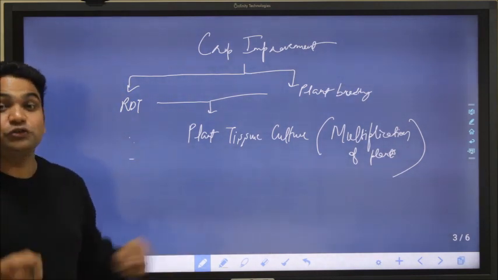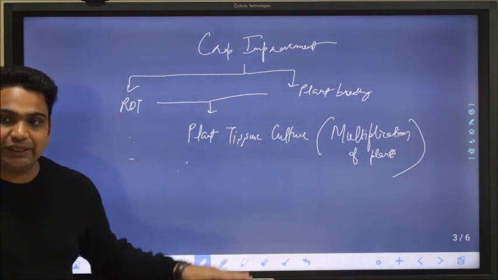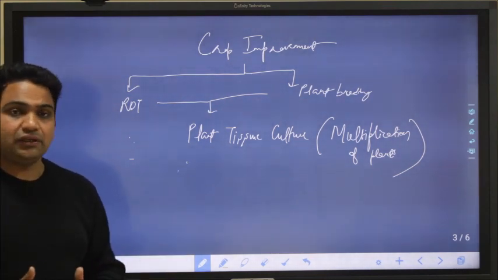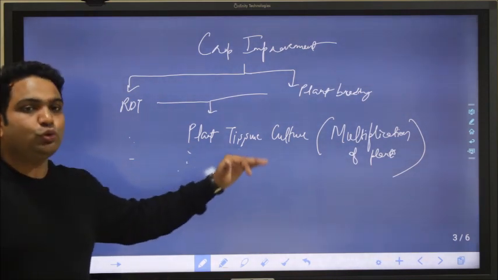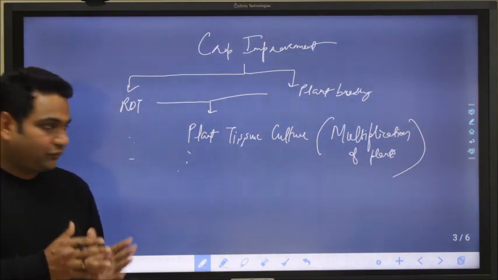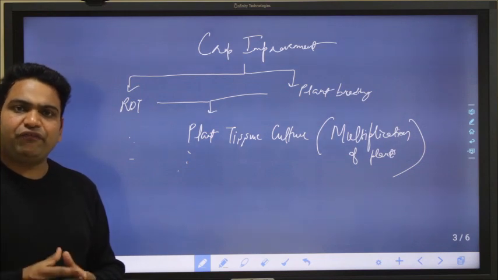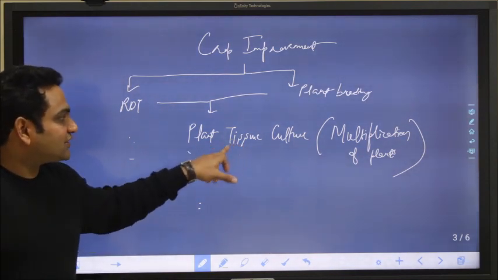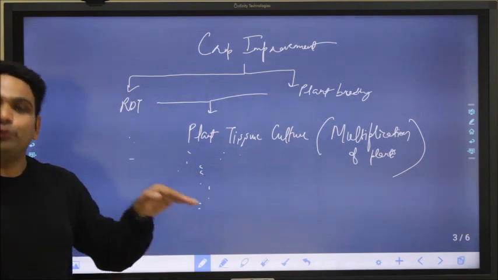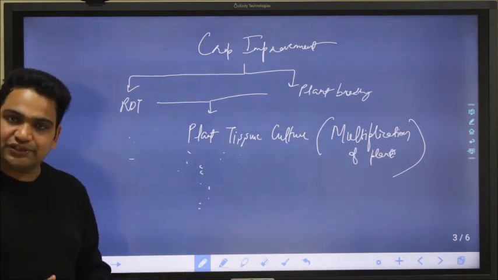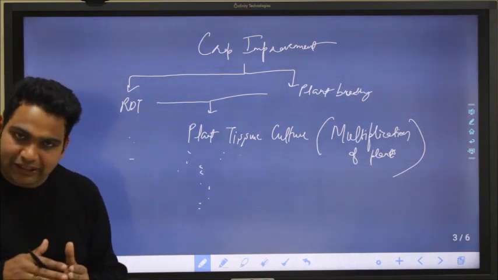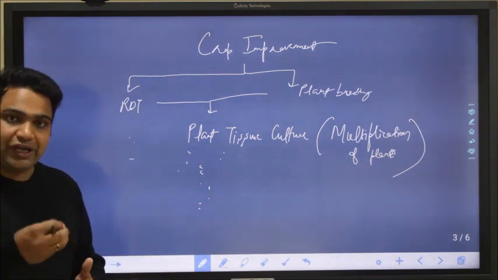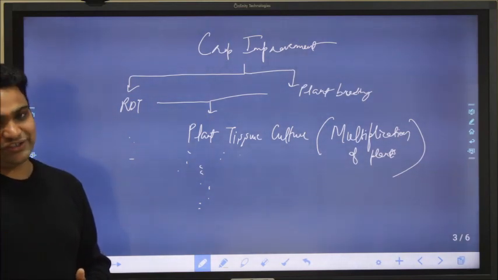So plant tissue culture technique is useful for farmers. How is it useful? Because in this technique we can multiply thousands of plants in a couple of months. It's self-explaining, plant tissue culture. In this technique, we can use different parts of plants, that can be cells of plants, that can be tissues of plants, and we use these tissues or cells to grow in nutrient media under sterile conditions. So basically, what is plant tissue culture? It is a technique in which we use different tissues or cells of plants and they are grown in nutrient media under sterile conditions.